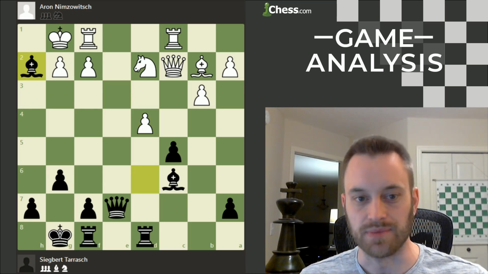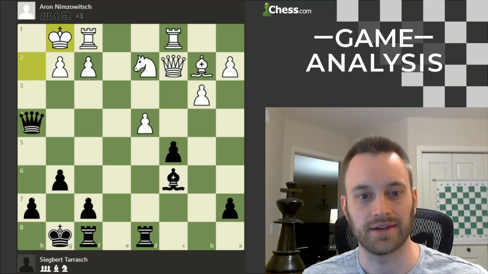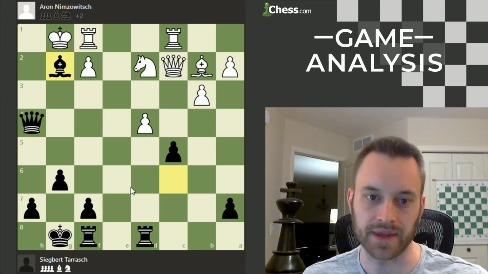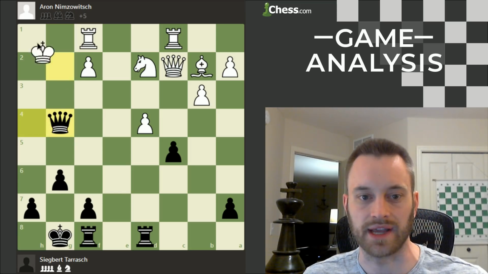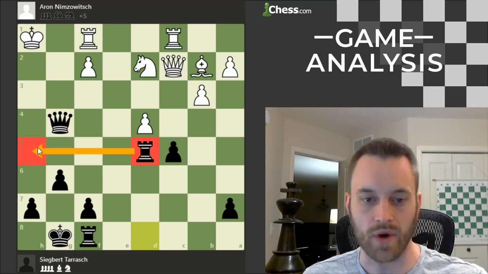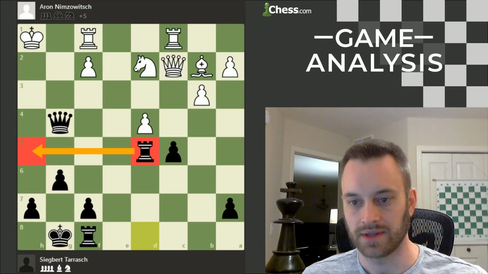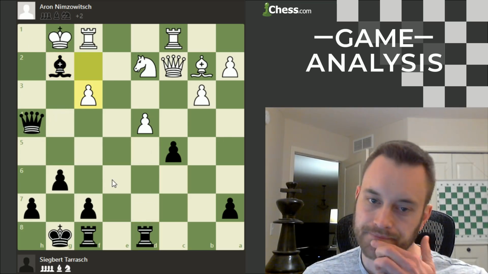So Tarrasch plays bishop takes h2 check, king takes h2, queen h4 check, king g1, bishop takes g2. And now, if king takes g2, we're going to see something similar, a check here to force the king over, let's say to h1. And now a rook lift, rook d5, getting ready for rook h5, and white is done for here. It'll be checkmate very soon. So instead, Nimzowitsch decides to play f3.